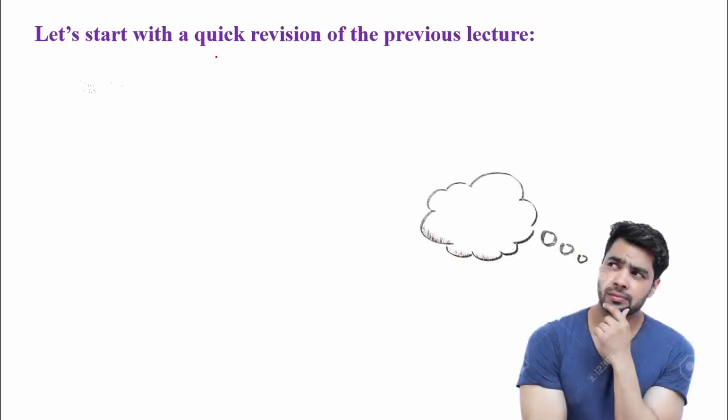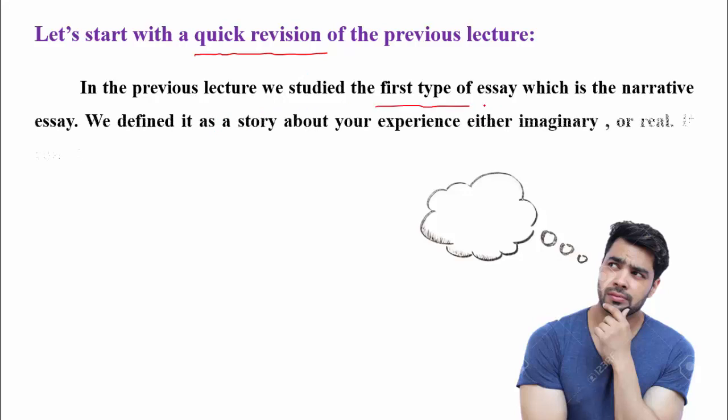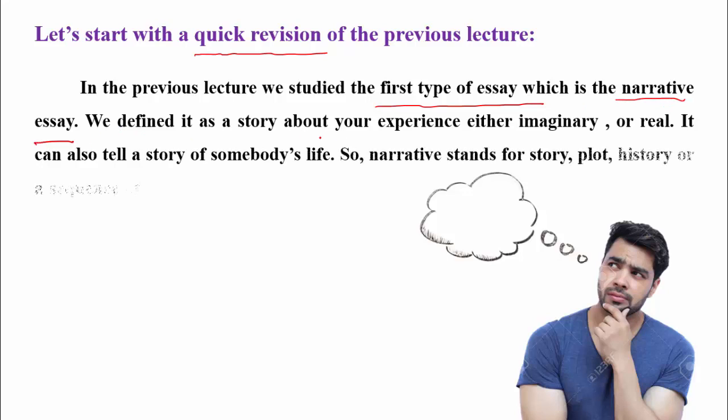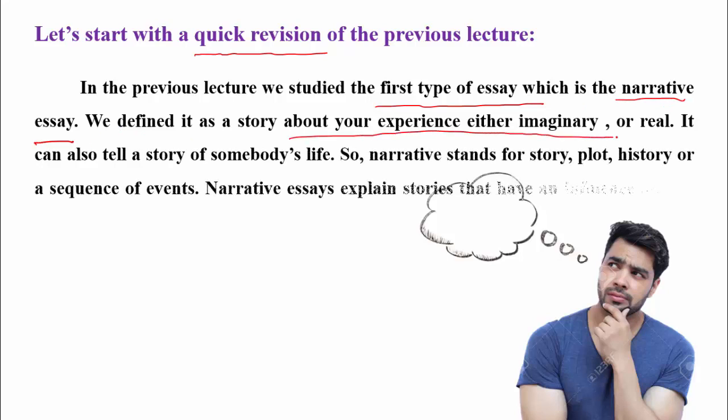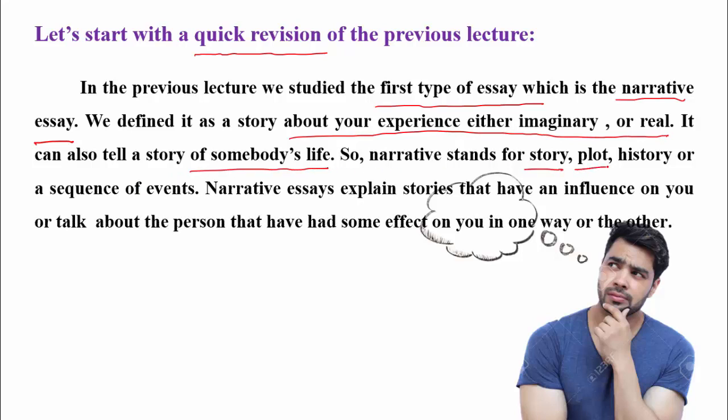Let's start with a quick revision of the previous lecture. In the previous lecture, we studied the first type of essay, which is the narrative essay. We defined it as a story about your experience, either imaginary or real. It can also tell a story of somebody's life. So narrative stands for story, plot, history, or a sequence of events. Narrative essays explain stories that have an influence on you or talk about the person that has had some effect on you in one way or the other.